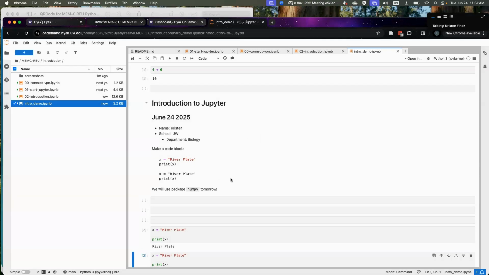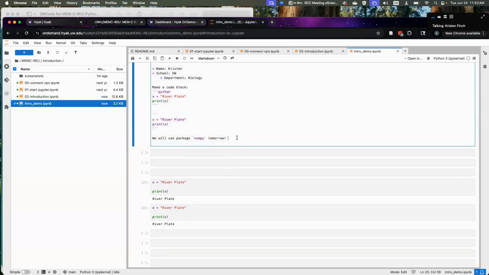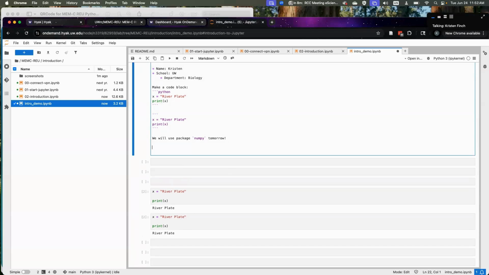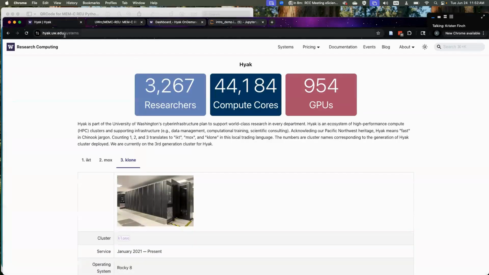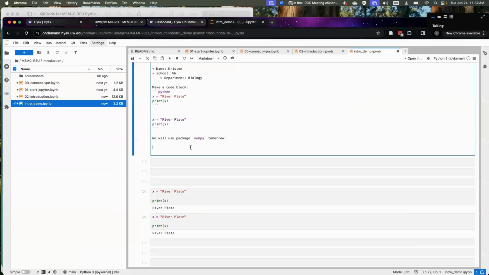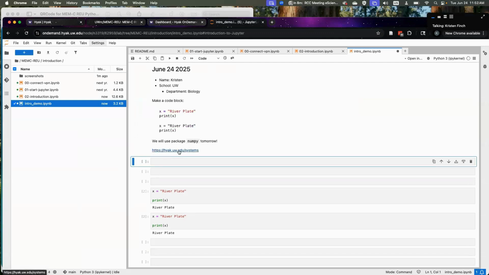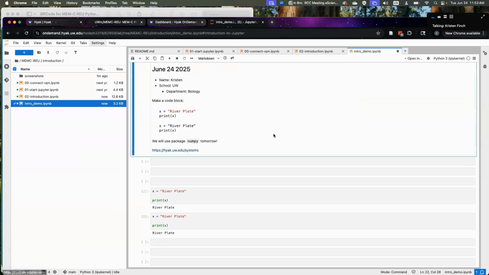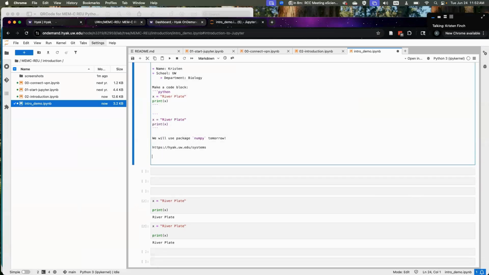So other things that you might want to do, we'll use our markdown cell here. If I wanted to insert a link to the Hyak documentation, for example, since it's in markdown format, I could probably just copy this. And no, that only does it in VS Code. Okay. So anyway, we'll keep on using this. If I have this link and I just execute this, it will give me the link. But sometimes you want to hide a link and instead of just putting the link, you want to say something like, find our systems information here. So that's the standard way to do it.